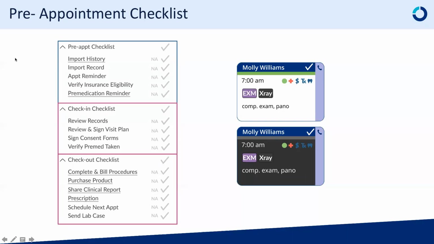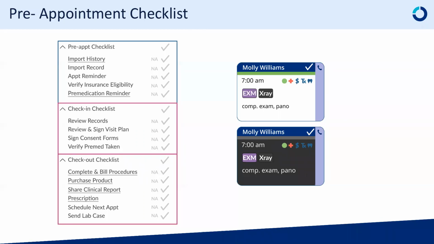So for now, if you check them all off, it will highlight the section in green. It will add the check mark here. Otherwise, you will see this in gray on your appointment cards, and you will basically be able to tell which items were not done for the patient's appointment.